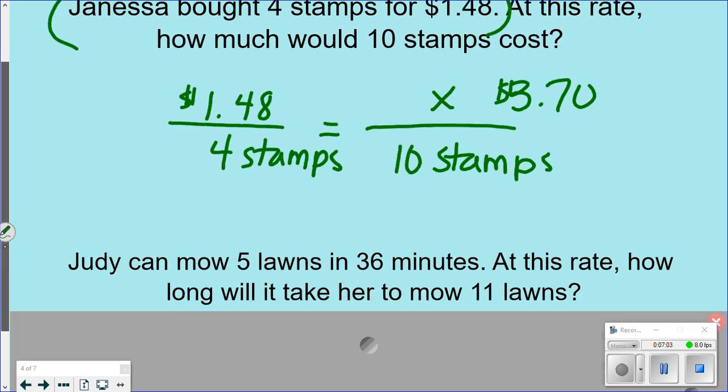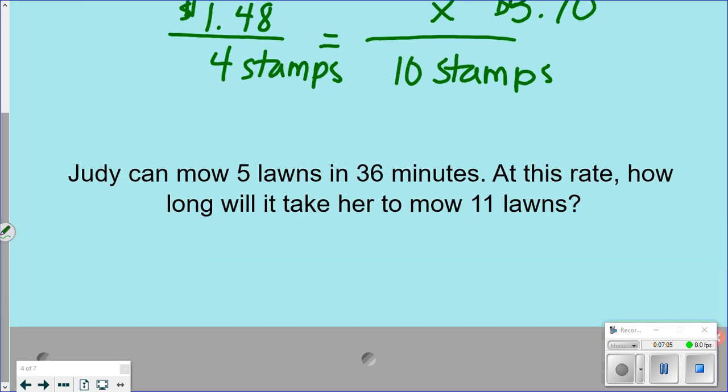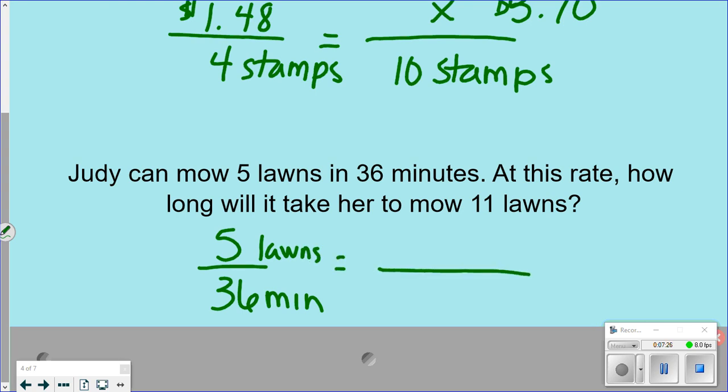Okay, here's another problem. Why don't you try this one? Set it up yourself. Find the rate, set it up on one side, and then go ahead and set it up on the other side. You're always going to be missing something. You're never going to have everything. You're always going to be looking for one thing. I usually try to give a little label because sometimes it gets a little confusing if you don't have a label. It makes it really easy. You don't have to look back.